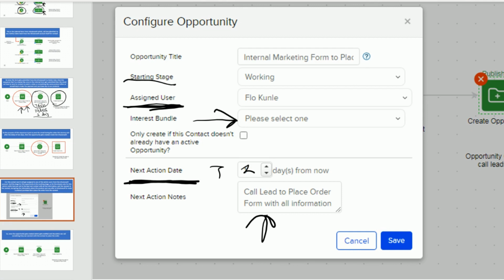And then there's a check mark here that says only create if the contact doesn't already have an active opportunity. So you could check that off just in case you don't want to create duplicate opportunities.